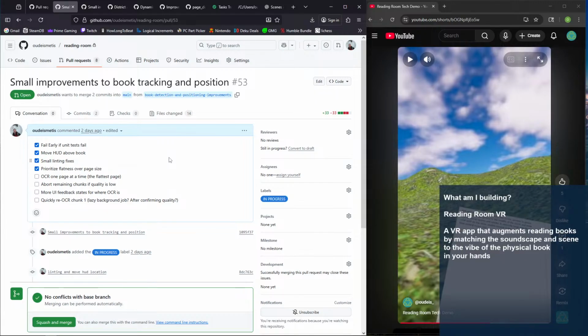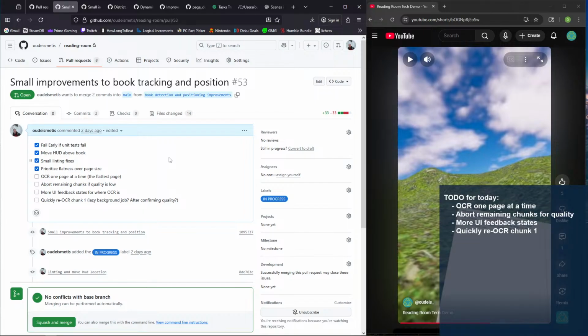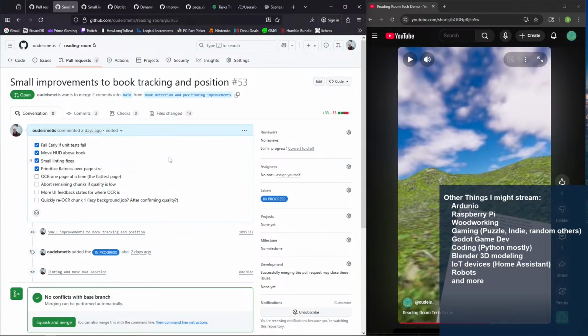The challenge with that is we won't OCR the second page until you've adjusted yourself to be focused on the second page. Which means when you're done reading the left side of the book, and then you adjust the book so now the second side is flat, that's when we would OCR it. Whereas I would very much like to have that ready to go when you're done reading the first page. Of course, we have this problem constantly anyway, because the second you flip the page and start reading again, you're going to run into this problem.